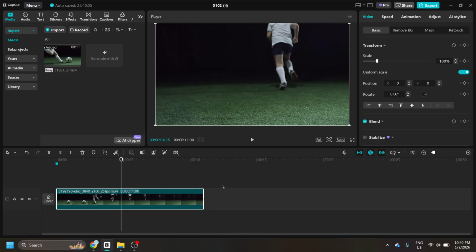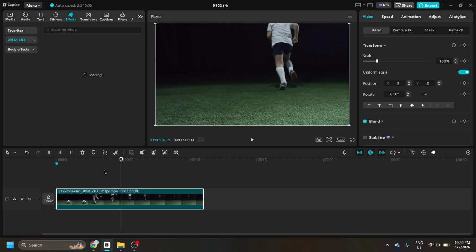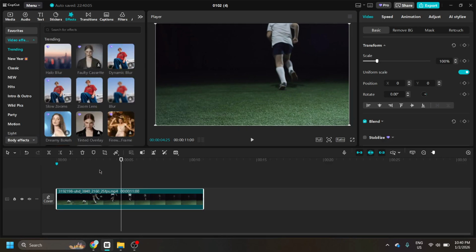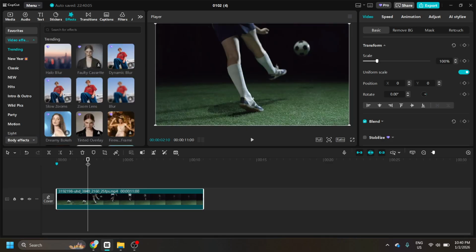You'll see this in the toolbar or along the bottom of the screen depending on your device. Choose the Effects section that applies to your video layer. If you have multiple tracks, make sure the correct clip is selected on the timeline, so CapCut knows where to place the effect. In the search bar, type hopping board.